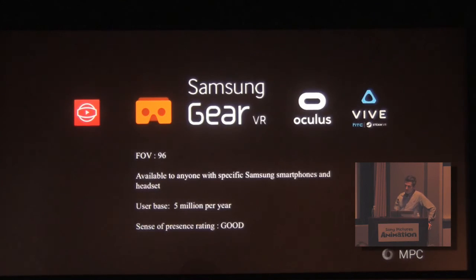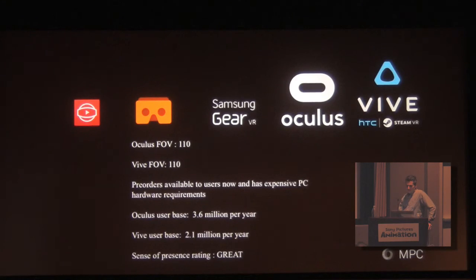It's significantly better and still mobile. It currently has the best nodal head tracking but doesn't have positional tracking, which means you look but you can't lean and you'll remain stationary with no parallax. The Oculus Rift and the HTC Vive are a big jump up, tracking both nodal and positional, offering a walk-around experience. This has a very high sense of presence and the ability to gain new perspectives on your environment.